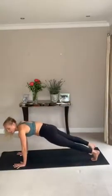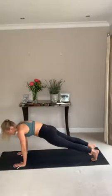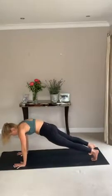Okay, so hands are underneath the shoulders. Legs are nice and long, so really stretch through the backs of those kneecaps. No creases in the back of the leggings if you're wearing leggings, that is. Hands underneath the shoulders, spread those fingers nice and wide. Now we're going to push the floor away to help separate out those shoulder blades, okay? Lifting that belly button up towards the spine.